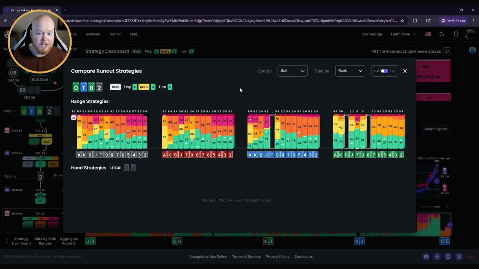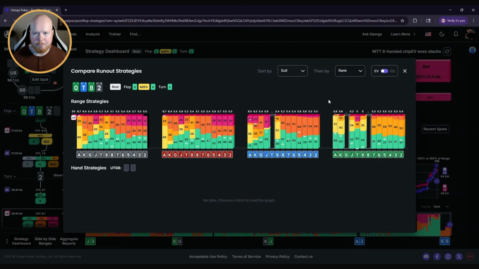This immediately presents us with a few conclusions that we can draw. When the turn completes a flush here, unless it's specifically the 10, there's not really any overbetting going on. Whereas when the turn is an offsuit deuce through 5, like a deuce of hearts or a 5 of spades, there's a lot more overbetting. There's quite a bit of overbetting in the in-position strategy right there.